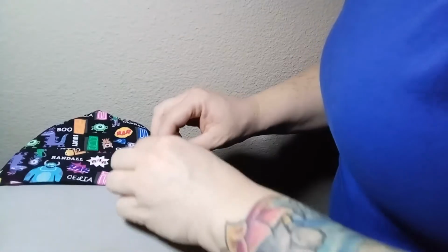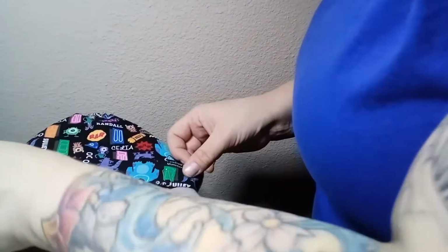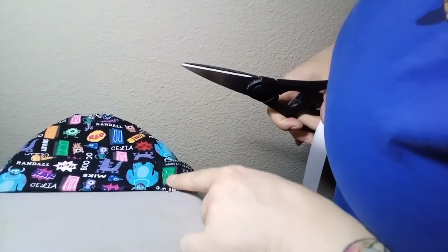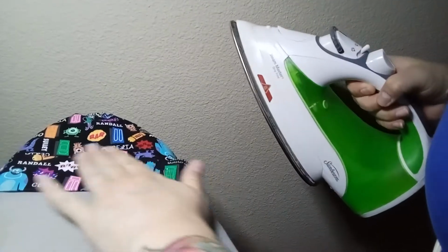So that's what I'm going to be doing now, moving on to the next. And we're just going to kind of follow this all the way around. And as you can see, as I'm going around, I'm pulling these out and making sure that it's a nice even keel and not too big on one side and small on the other side, whatnot.